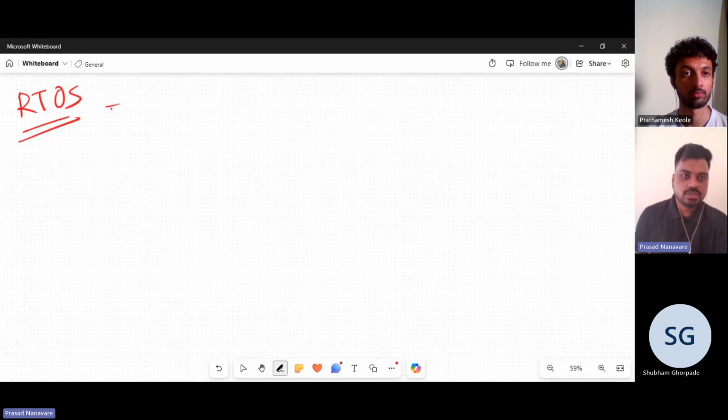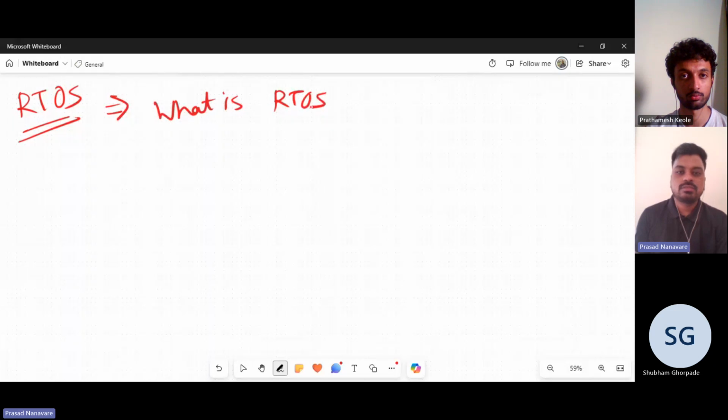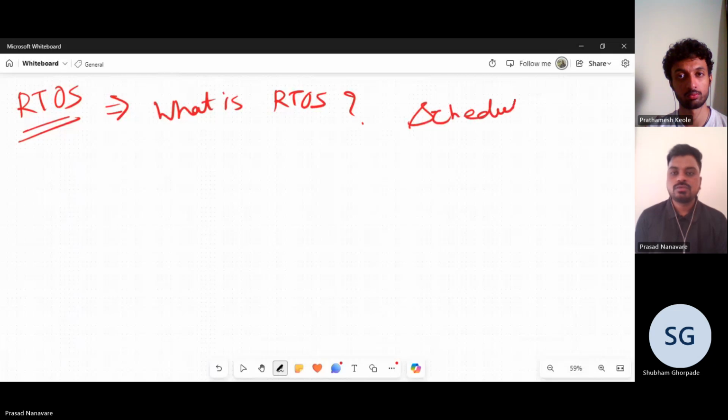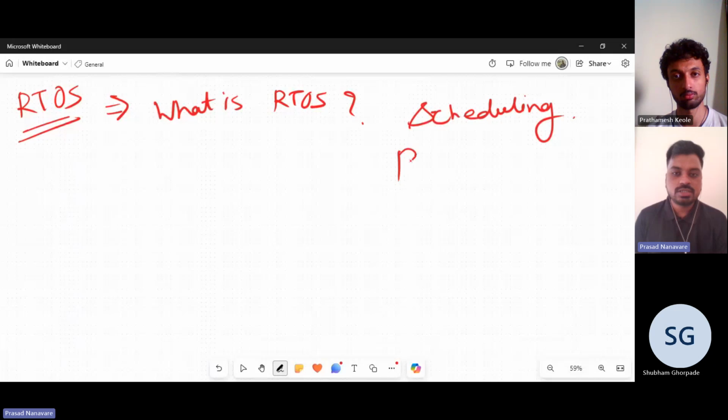Starting with RTOS, okay. So RTOS में basically हम पढ़ेंगे basic चीजें, ठीक है. RTOS होता क्या है? Okay, what is RTOS? Then something like RTOS is known for scheduling. So वो scheduling क्या है, कैसे होती है, वो सब चीजें देखेंगे. Priorities क्या होती है, okay.